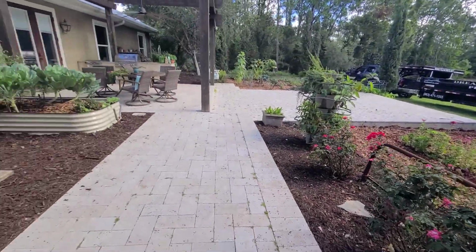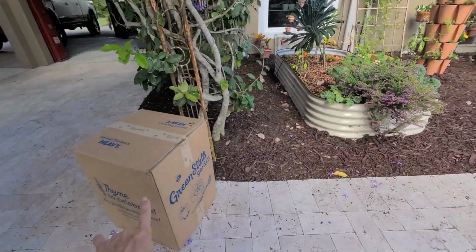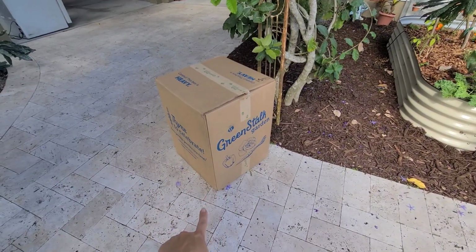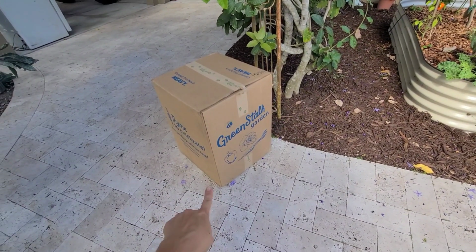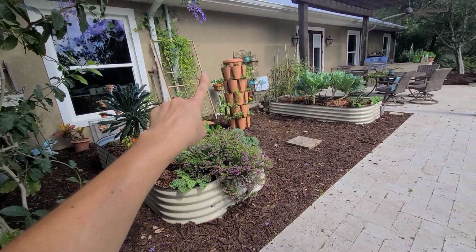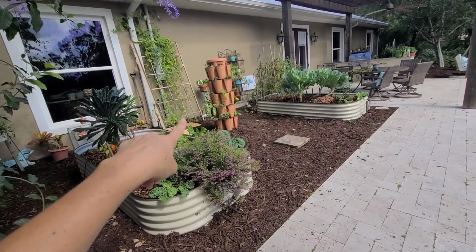And I'm excited to show you that I got a new GreenStalk garden. Remember in my last video, I was hoping I'd get one for Mother's Day on the sale, and I did, so I can't wait to show you that. I also can't wait to show you the new watering system that I just installed in my GreenStalk garden.